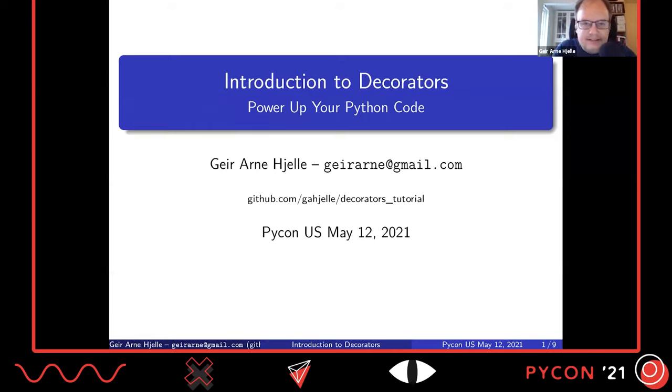Okay, so let's dig into what decorators are. I'll start with a motivating example just to show you what a decorator looks like. For this first example, there's not really any reason to code along. This is just to give you an idea of what they are. I'll do that first, and then I'll talk a little bit more about what decorators can do. This will be a small dummy example, as will most of the examples that we do during the tutorial, partly because I want to make the points clear. I'll also try to talk a little bit about how this works in more real-life decorators.